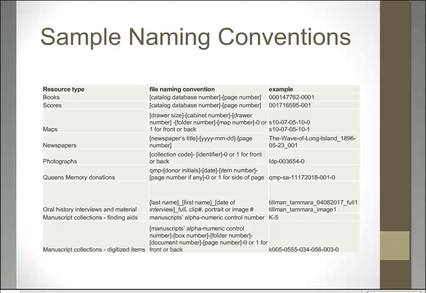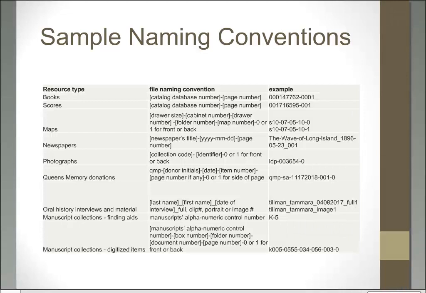So you can see for books and scores, we were already cataloging the physical books and scores in our library catalog using MARC records, so we've adapted those to our digital archives. The file name is that same catalog database number and then a page number.